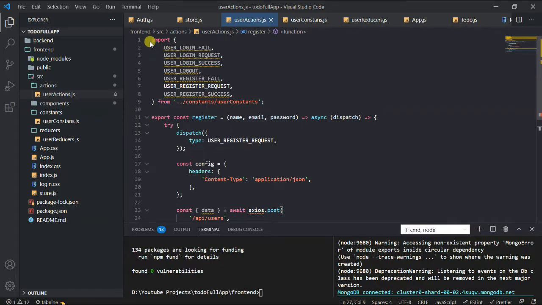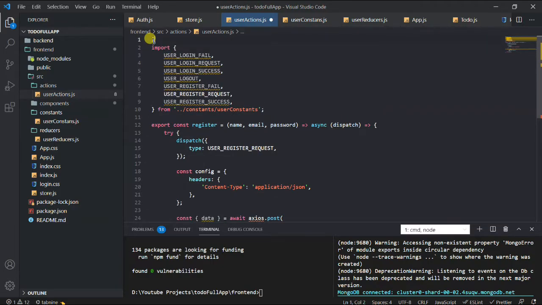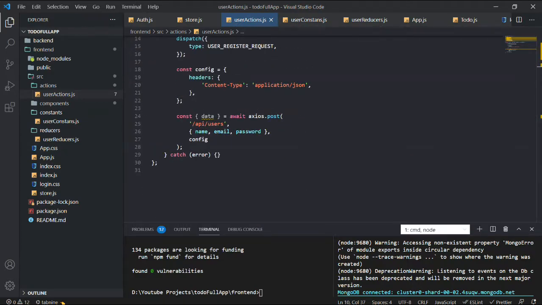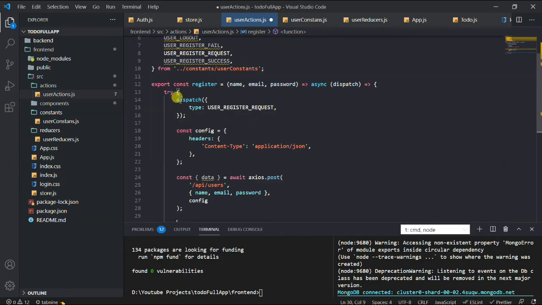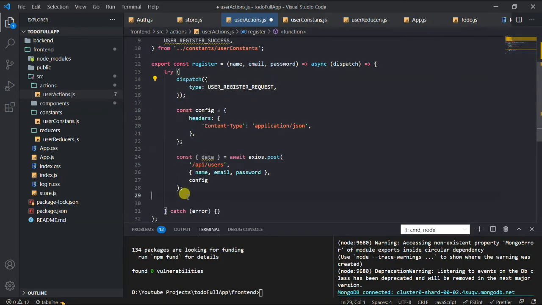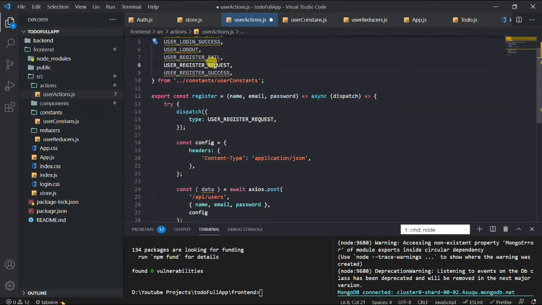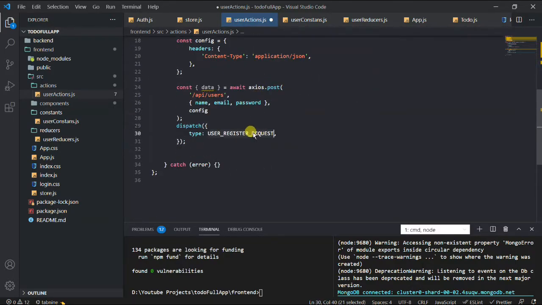We need to bring in axios, so import axios here. If the API call has happened, then we need to dispatch another action, register success.